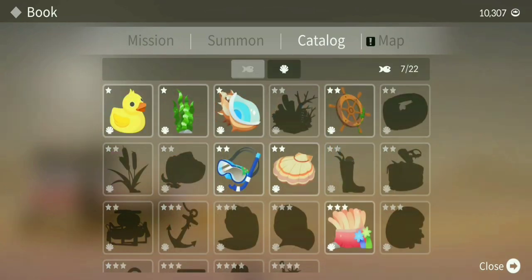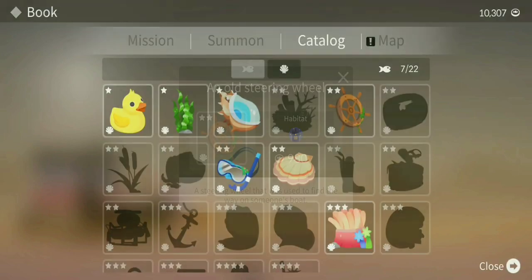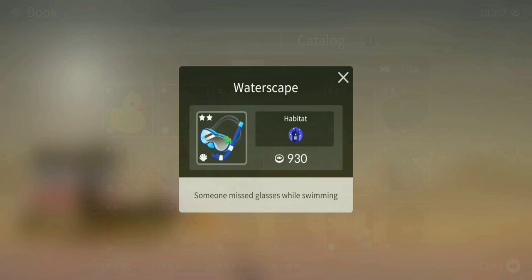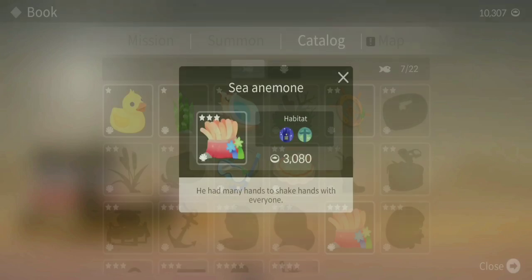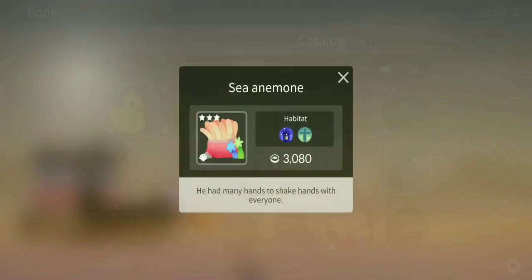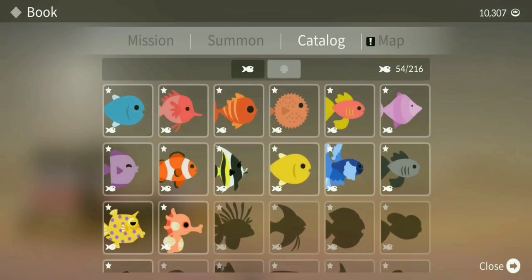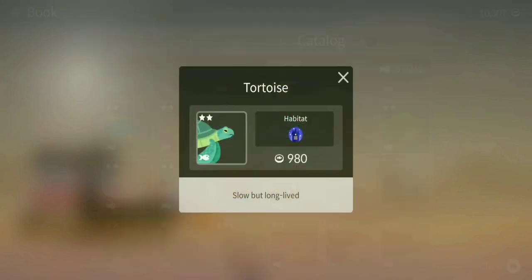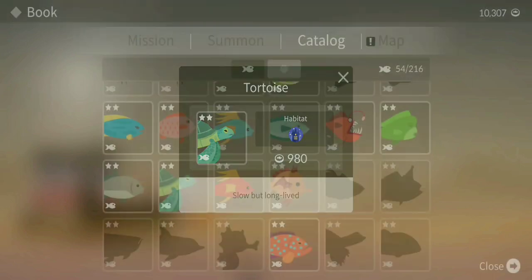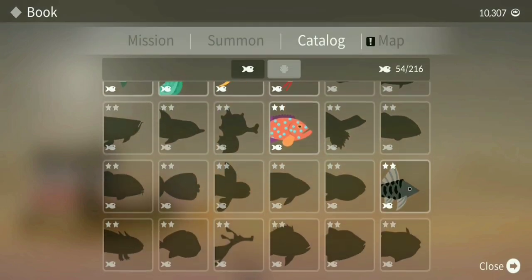Okay, so let's read about the stuff that we got today. An old steering wheel. A steering wheel that was used to find the way on someone's boat. Okay. Water scape, right? Yeah. Someone missed glasses while swimming. What? Okay. We already read about the scallops. The sea anemone. He had many hands to shake hands with everyone. Okay, he has many hands actually, but... What else? A tortoise actually. Slow, but long-lived. Yes, indeed. Anything else? Where is the rich Sassy? I don't see him anywhere.